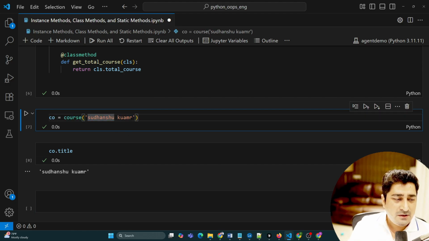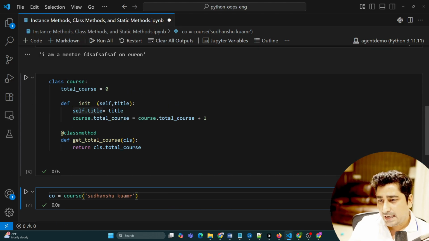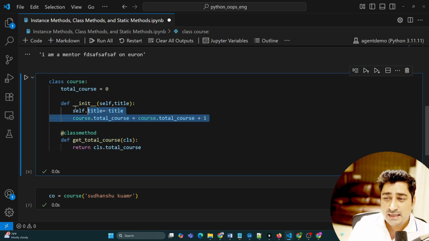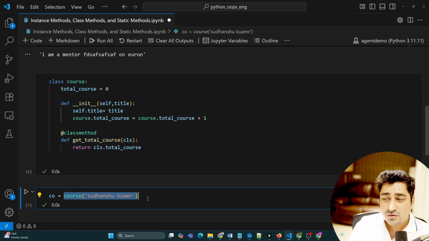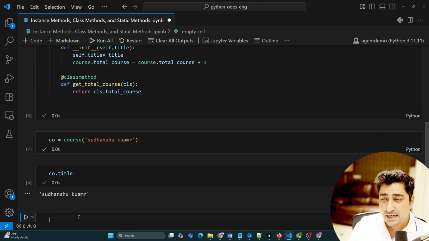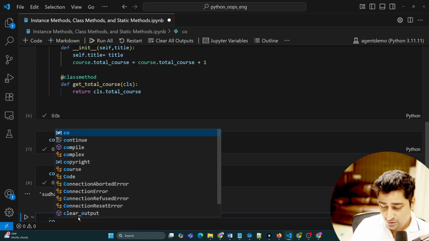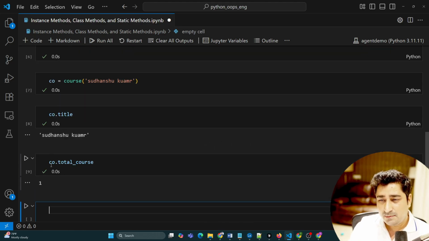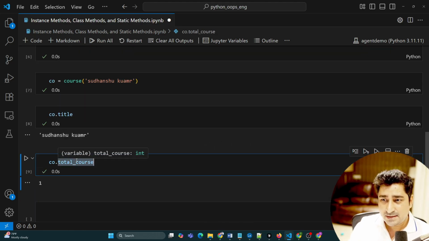Now if I have to access total course, meaning how many course objects I have created, how will I be able to get access? Here co dot total course, if I try to access it, with the help of this object I'm able to access it.